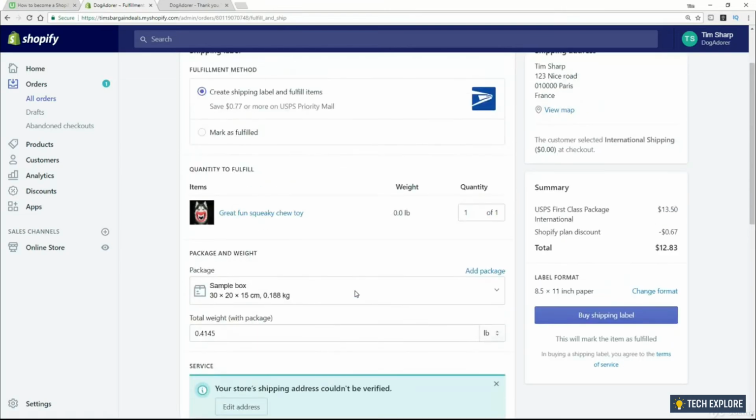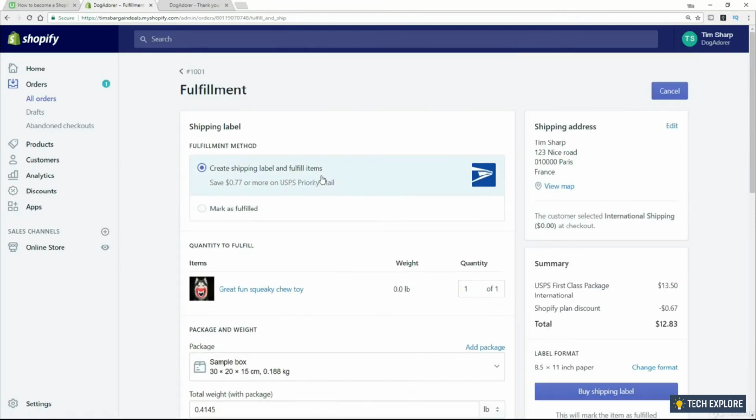So basically, that's not to completely overwhelm you with information. The takeaway here is that Shopify has accounted for everything. When it comes to fulfilling an order, no matter what model you might be doing, Shopify has you covered.